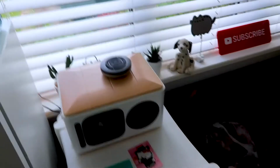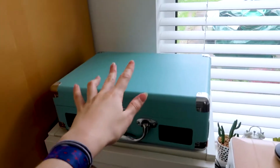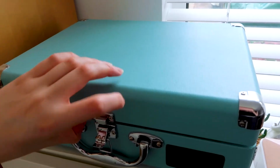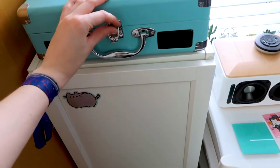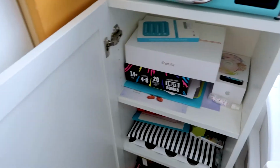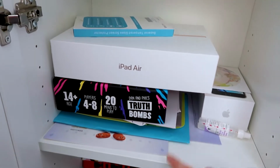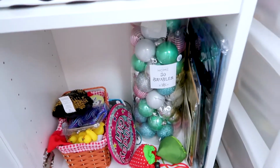I would prefer to have them next to each other, but for now they just live, one over there and that one here. But they are in good position to work with my record player, which lives up here. This cupboard is my old bedside table. It was always empty anyway, even in my bedroom, it never had much in it, but it's just got some extra bits and pieces, phone boxes, a game, and then a bunch of photos and some more Christmas decorations.